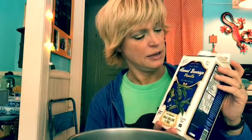Okay, I'm using almond milk today because I do not have vanilla extract with me. There's some days you just don't have the ingredients that you're looking for. You can use a teaspoon of vanilla extract. It's always tasty. But I'm using almond milk with vanilla, so that helps a little bit. 3/4 cup of the almond milk or regular milk. It's up to you. I'm just trying to be non-dairy just a little bit. Okay. Cocoa powder, a good cocoa powder, not cheap yucky stuff that's got things in it.